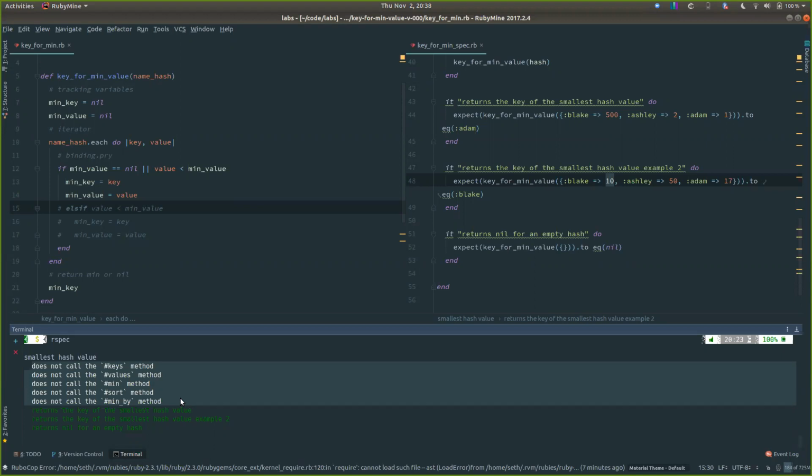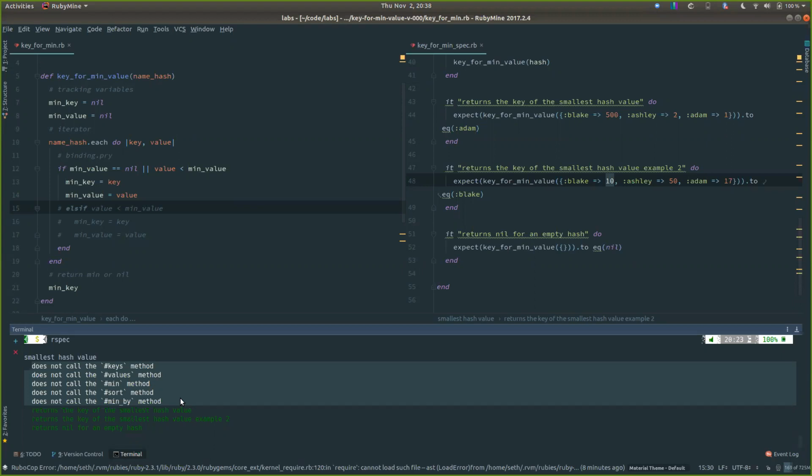I think I just looked back for a little while and thought and said, okay, if I need to know a minimum value then I have to go through all the values. So I know I'm going to need an iterator of some sort to go through all the values. And then I'm going to have to compare the values because I only need one. And I have to check to see which one is lowest. And I'm looking at the values, but I also need the keys because I need to return the key.